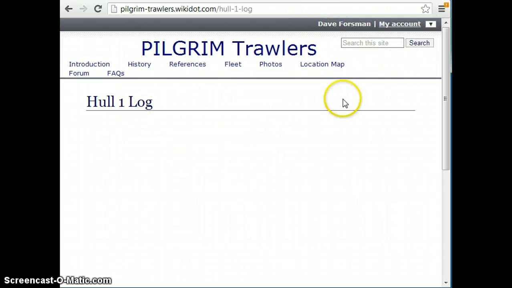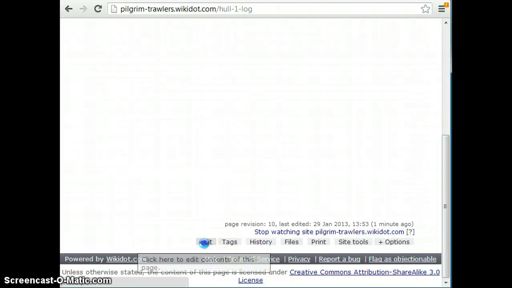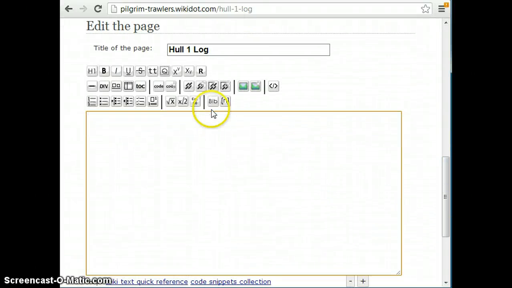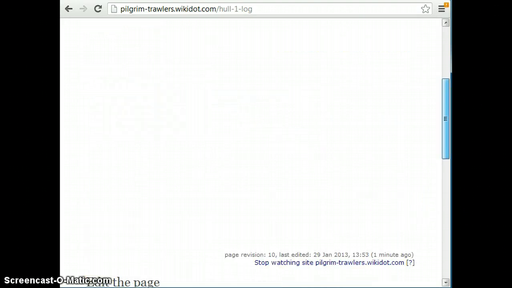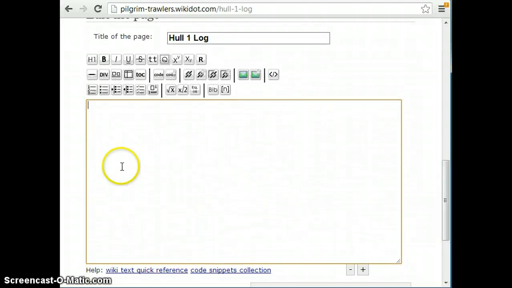Having done that, hitting the enter key, you're going to see that this page appears a little bit different now because we're actually looking at this particular location, and the source code for it is such that I didn't bother to include the shortcut buttons up here. So we have to do this the long way. Go down to edit. And when we edit, we can see that there's nothing on the page. Nothing up here, and nothing down here.